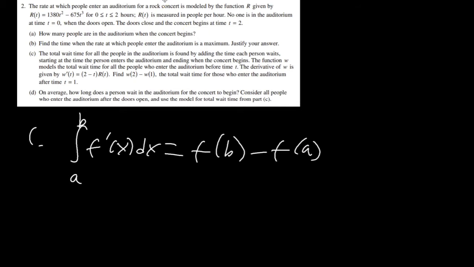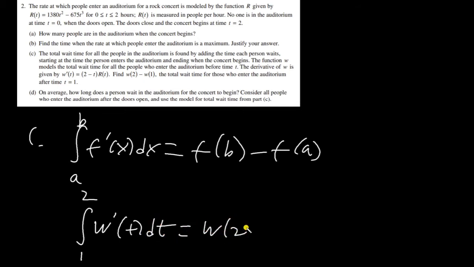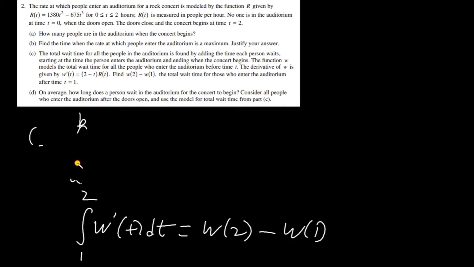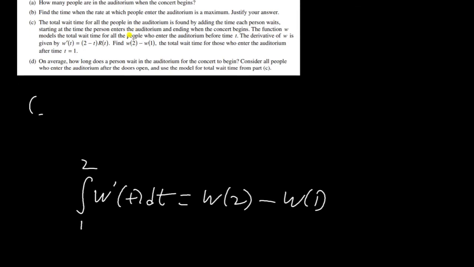Okay, so the important thing to realize here is the fundamental theorem of calculus. If you want to integrate a function between a and b, and it's f prime of x dx, this is just going to equal f of b minus f of a. So if we want to find W of 2 minus W of 1, we have to integrate from 1 to 2 W prime of t. And that's going to equal W of 2 minus W of 1, right? You can kind of match the different pieces there. So I'm going to erase this because we want to focus on this part. Let me just copy paste and bring it up to the top.